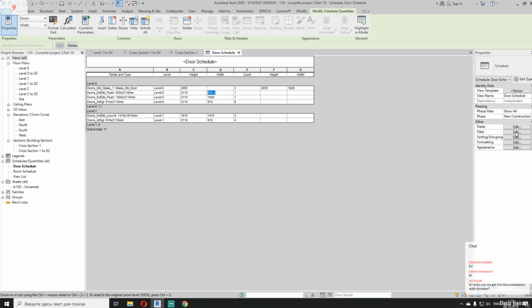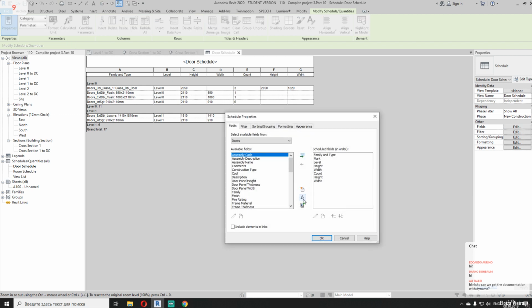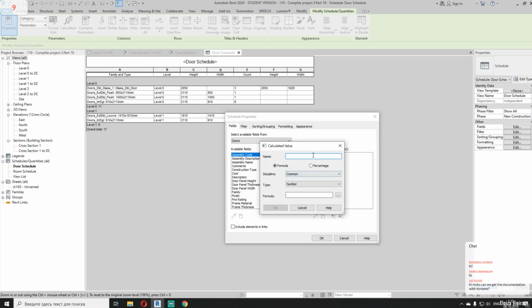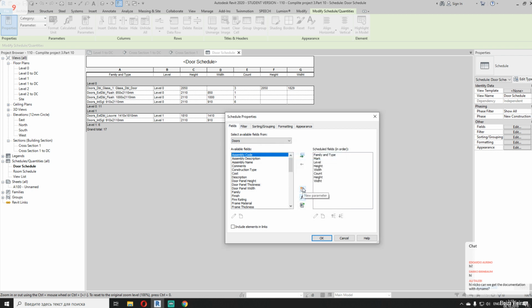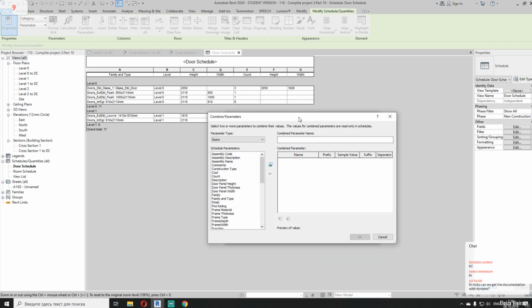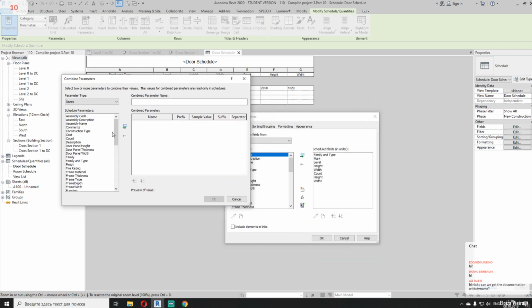How can we do that? Just go to the fields and find the combined parameter. Sorry, and we will create one combined parameter. This will be height, and width.